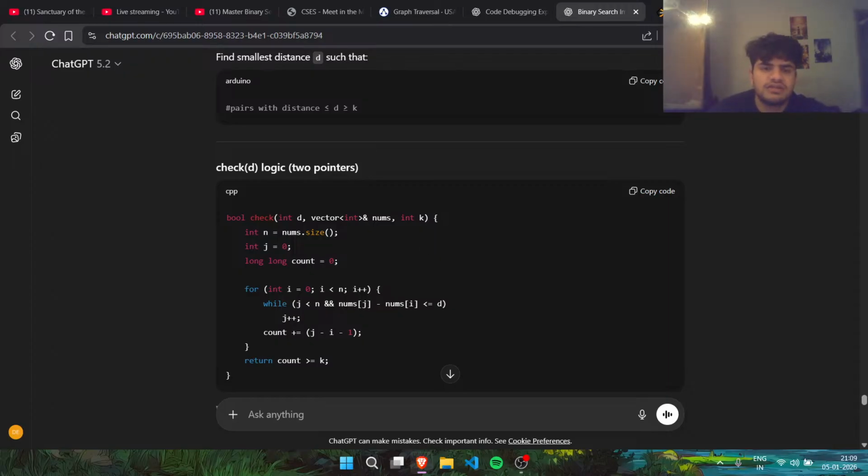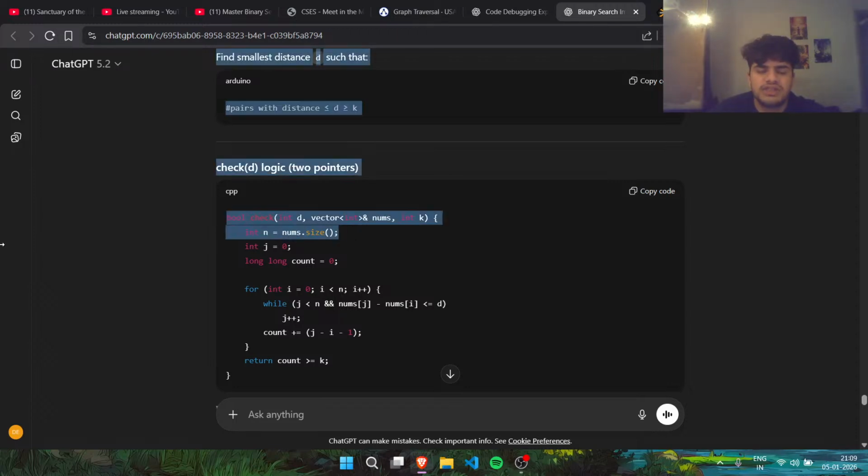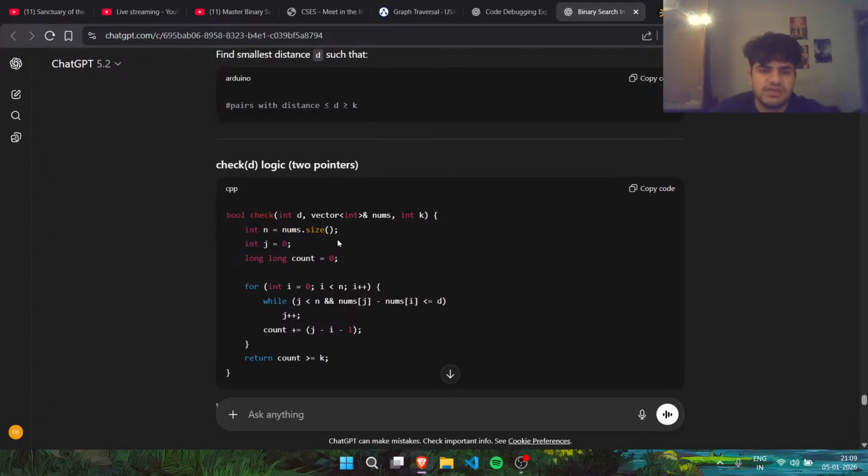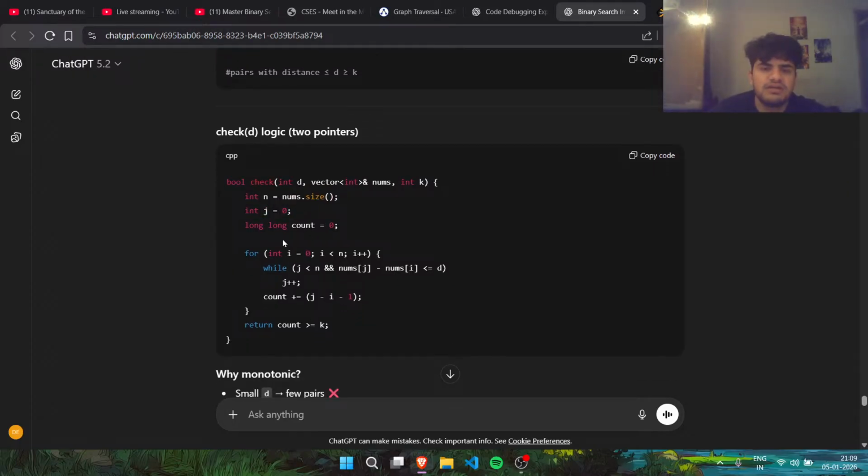We store the size of the array here, then we use int j equal to 0. This is the index, not a pointer.